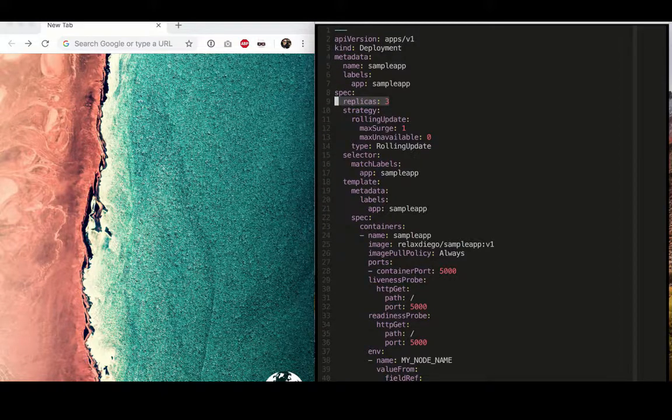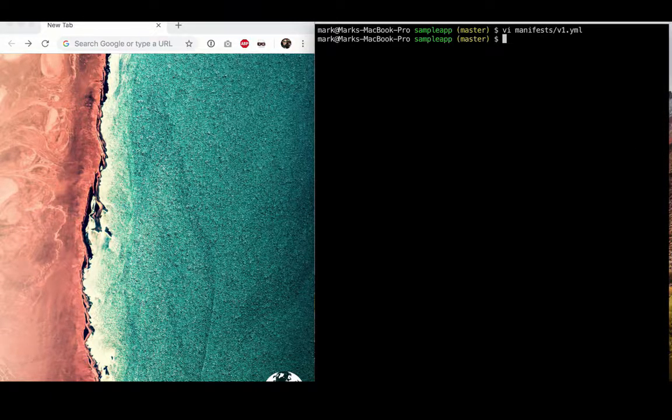You'll see that we specified replicas there, 3 replicas, and then you also see here the container image, right? Which is a little bit different from the one in the slide, but essentially does the same thing, right? And there's a bunch of other stuff in this deployment file, but don't worry, we'll get to those parts later in the course.